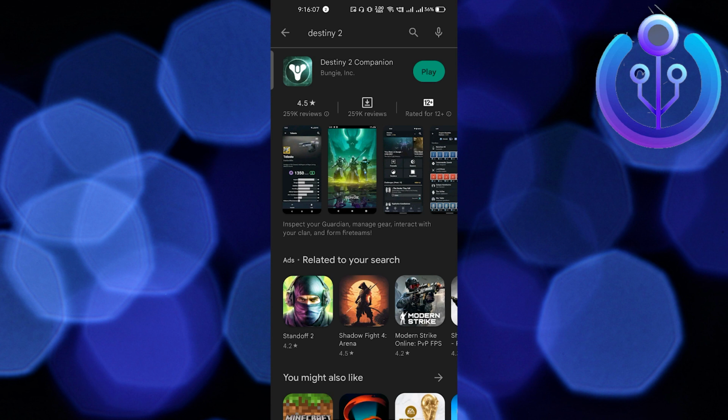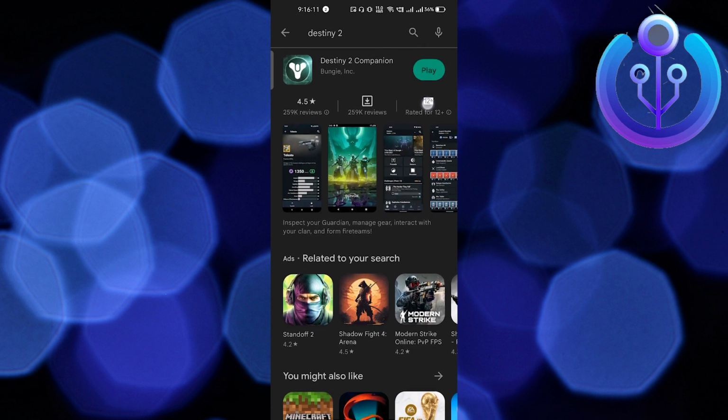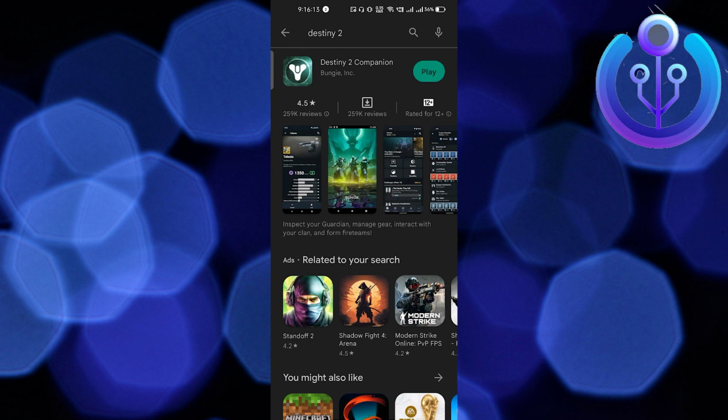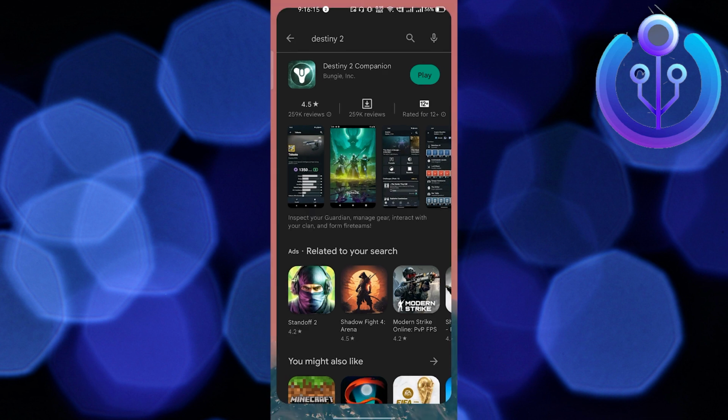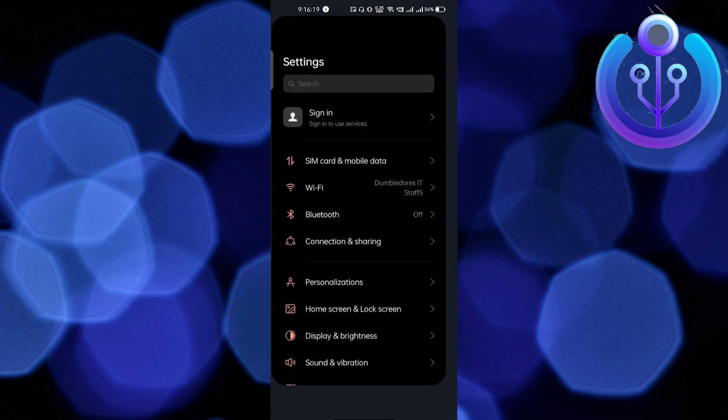So here, in the place of Play, you will get an option of Update. If you get an option of Update, update the app right now. After updating the app, this will fix the problem, but if it doesn't, then you have to do one thing. You have to just go to the settings of your phone.